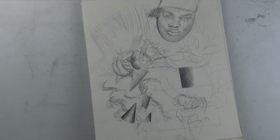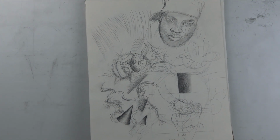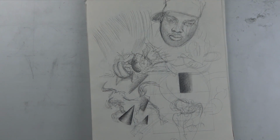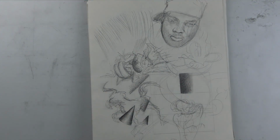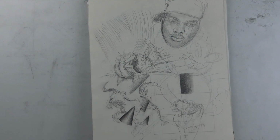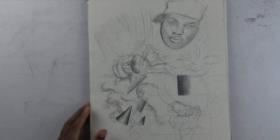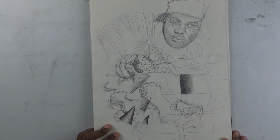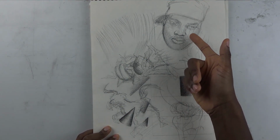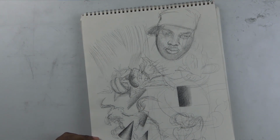But that's the point, to get good at art, a lot of times you just gotta freestyle. A lot of times you just gotta put that pencil to the paper, and it doesn't matter what comes out of it. The point is just to get used to moving your hands and getting a feel of everything, you know what I'm saying? So that was the idea here that I learned, just try to put the pencil down and make some type of mark. Oh yeah, that's Young Jeezy, one of my favorite rappers from Atlanta. And that was just a quick sketch of it.